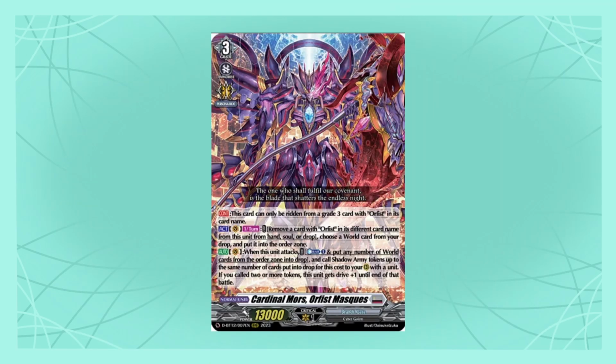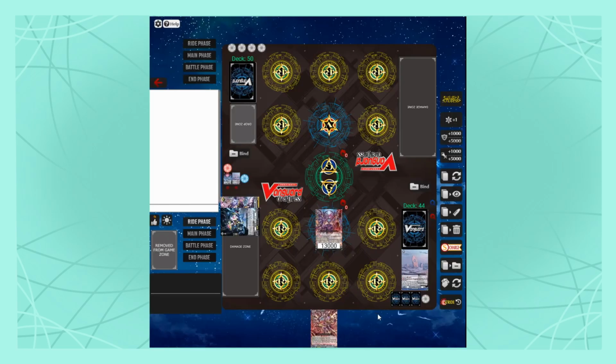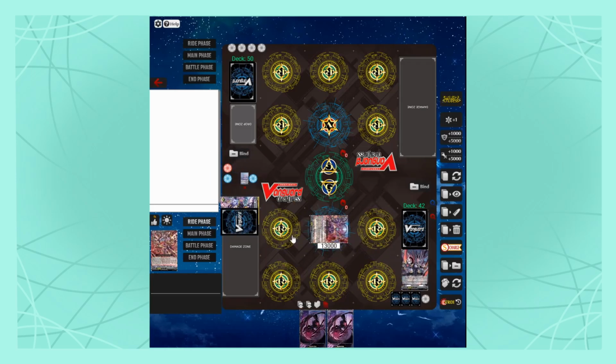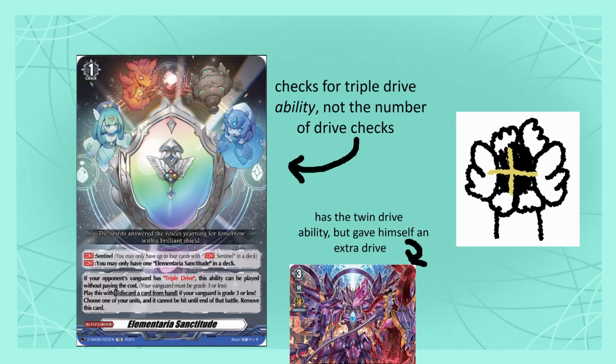Cardinal Morse, Orfist Mask, is the new big man on campus. He has the ability to remove a different named Orfist from hand, soul, or drop from the game to set a world order from drop. Beyond that, on attack he can counterblast 1 and destroy any number of your own world orders to call a Shadow Army token to an occupied rearguard circle for each one removed. If you call 2 or more, Orfist gets an extra drive check. This doesn't count as triple drives, so it gets past Elementaria, and this plus the Mask package setting up a turn 3 Persona ride if you went second, makes this a pretty killer deck.